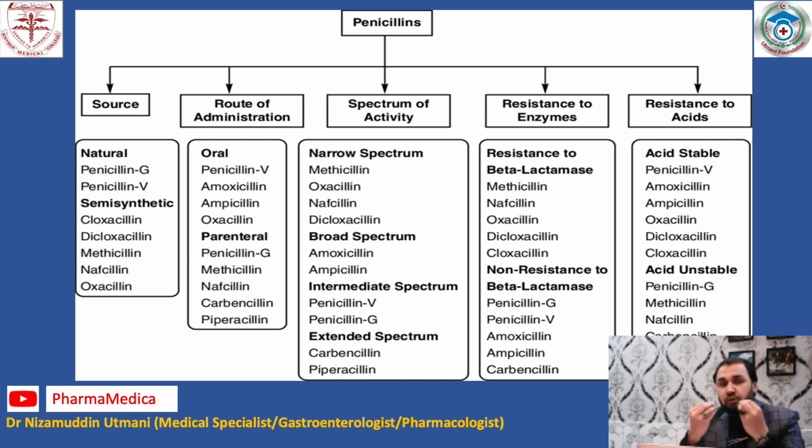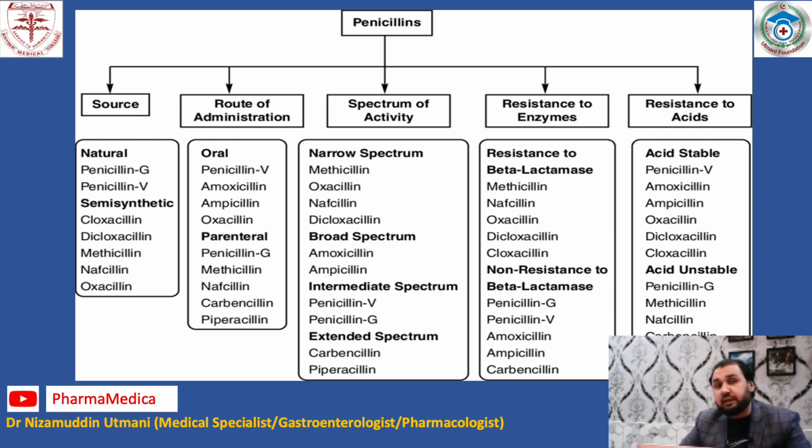We use it for upper respiratory, for lower respiratory infections, for syphilis, for the prevention of rheumatic fever, infective endocarditis, and for so many diseases we are using these drugs. We have already discussed it. The other group is the semi-synthetic. Why do we call them semi-synthetic? The structure remains the same as that of the natural penicillin, just at the level of R we add different groups and we change the nature of the penicillin. So we can call them semi-synthetic.